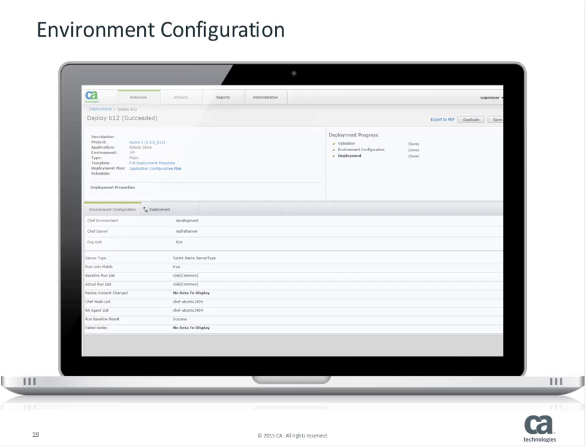We have another question about branching older versions. As I said, you can definitely branch any revision that you want, and you can upgrade from one revision to a newer revision in just a click of a button, just like Kai showed us in the demo. Upgrading from 4.7 to 5.5 works seamlessly. You can do the upgrade and you will not need to make any changes. However, if you want to enjoy the new capabilities that we introduced in 5.0 and 5.5, like the new deployment plan, the artifact package, the artifact distribution, then you may need to make some slight changes. We have a very good best practice document that helps you to do that.